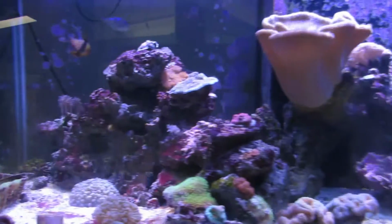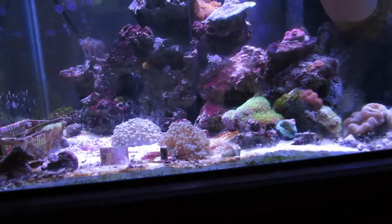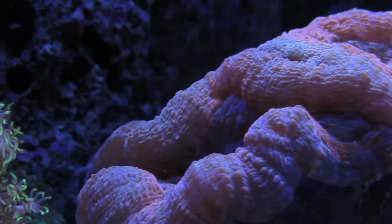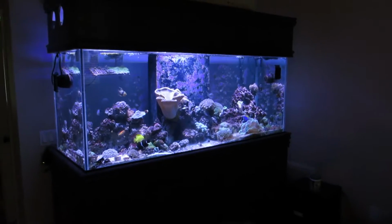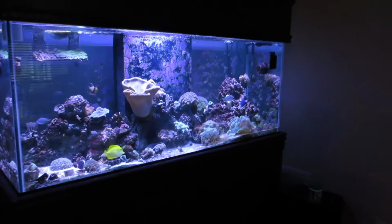And then this section over here I have dedicated to chalice corals. My bubble coral is over here, and the hammer coral is also over here as well, along with the lobophilias right down here. Majority of my corals seem to be doing well, and the fish are doing great. Everything seems to be just fine.